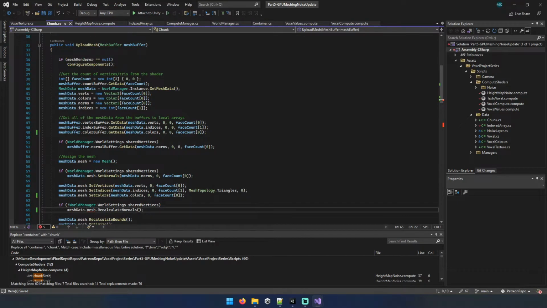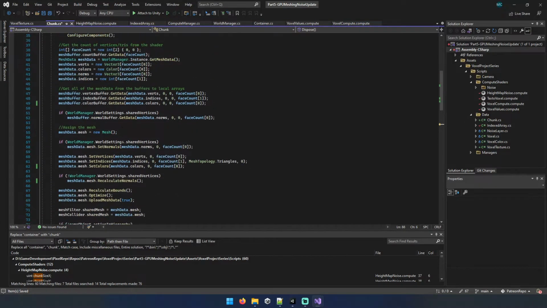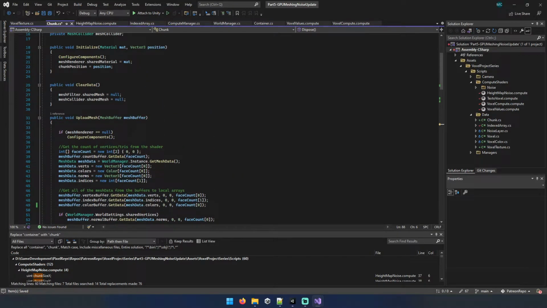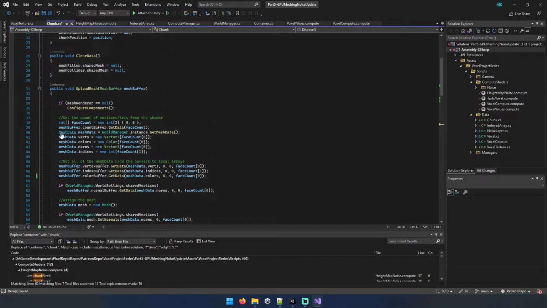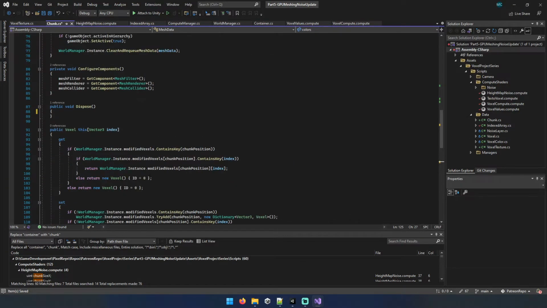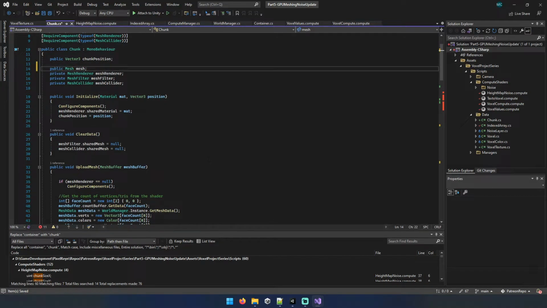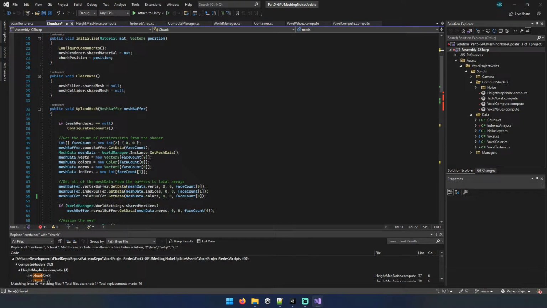Make this mesh data.mesh. And you actually aren't going to do this. I see, I made a mistake in making my little configuration here. Mesh is actually going to be housed within our chunk.